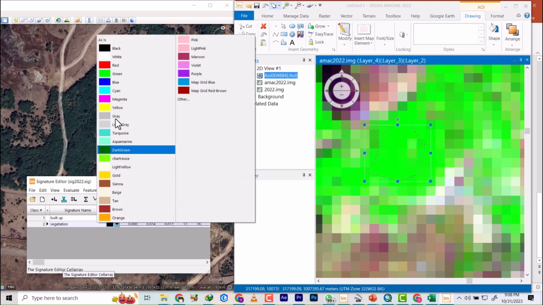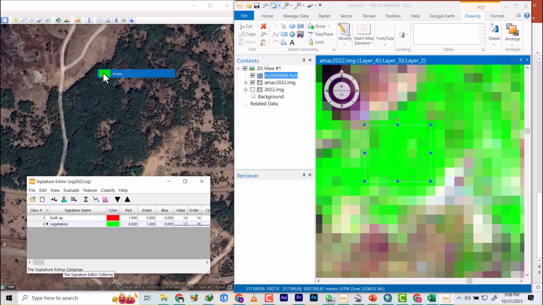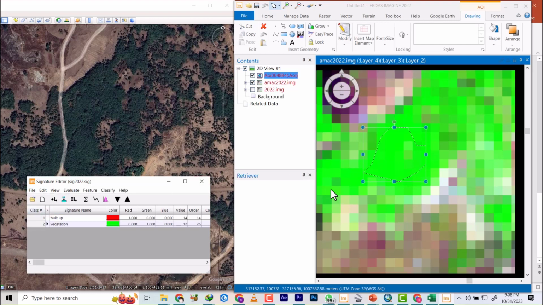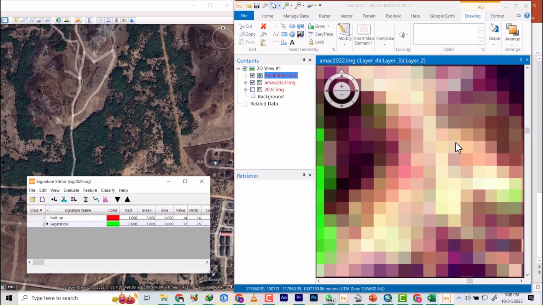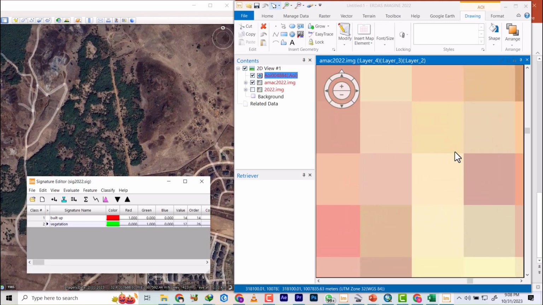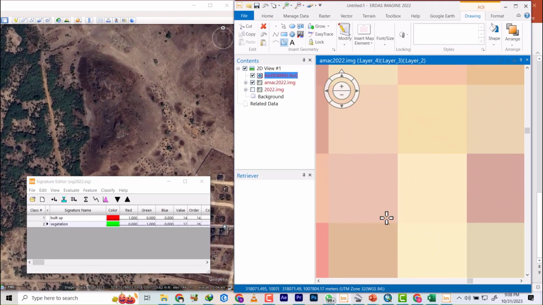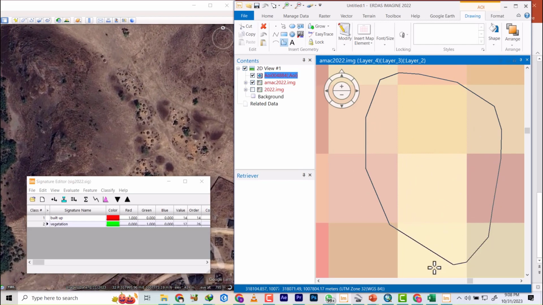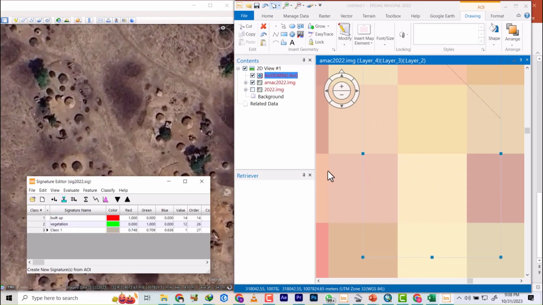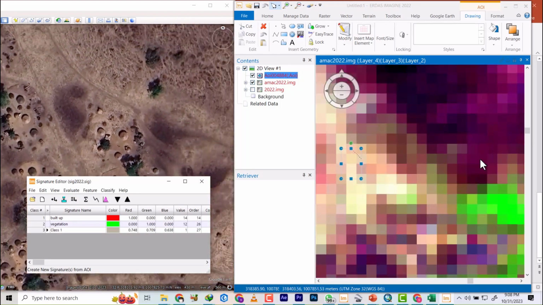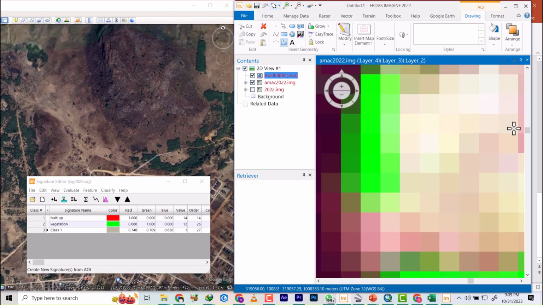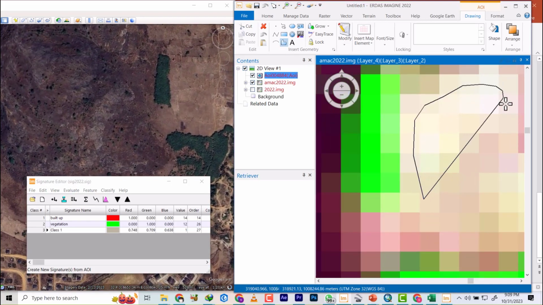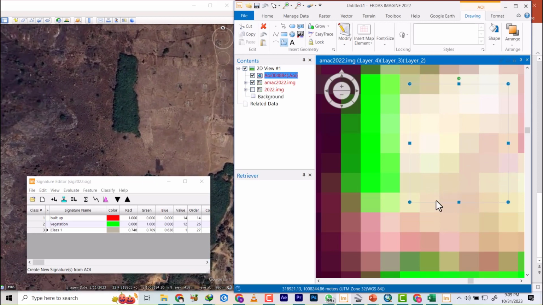So what next? We have bare land. This vegetation, I'm going to leave it as this, and then I'm saving it, so try to save your work all the time. So now we'll try to check on bare lands, where it looks like bare land. Let's zoom here and see if it's actually bare land. We're using Google Earth to always check these things out so that we don't make errors. We're always verifying to minimize error. We cannot eliminate error, but we minimize it. Okay?